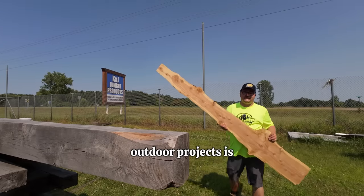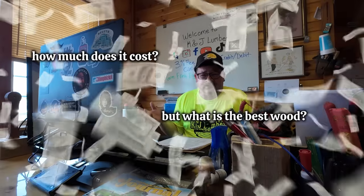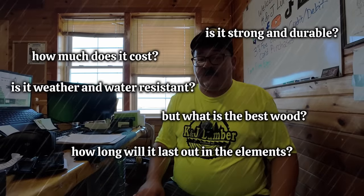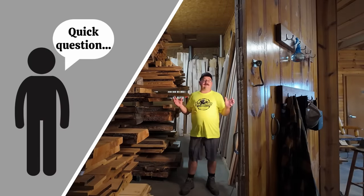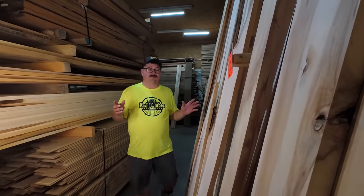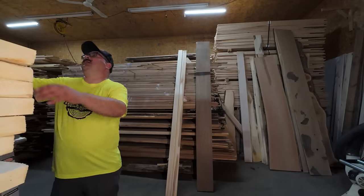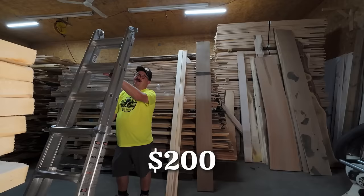What's the best wood for outdoor projects? How much does it cost? Is it strong and durable? How long will it last out in the elements? Is it weather and water resistant? I had one of my favorite customers call me and ask if I had any cedar in stock. I usually ask them what they're building so I can gauge what type of lumber they need. In our area, a cedar six-by-six beam at the big box stores is almost two hundred dollars.